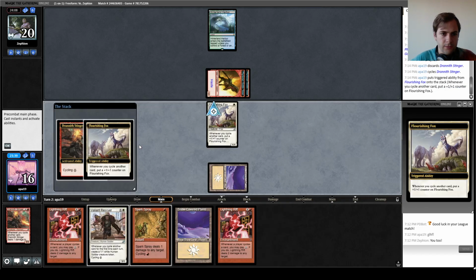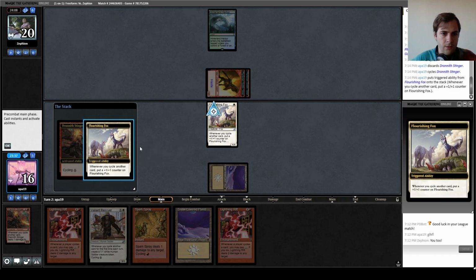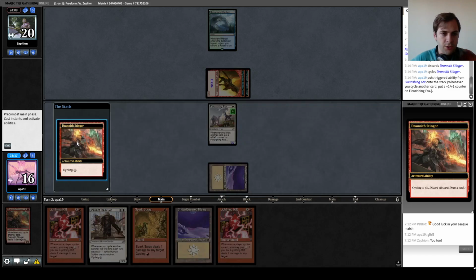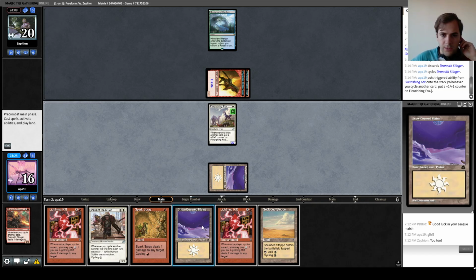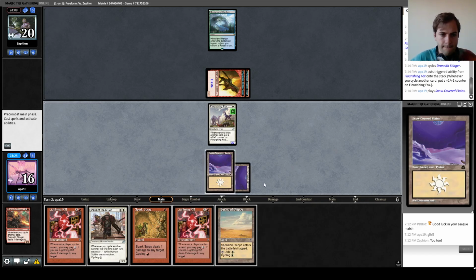See if we can. My God, this is so sluggish. There we go. Alright, Seclude Step. I think I'll cycle that. I want to find red, and another white source doesn't do much. Yeah, let's do that.